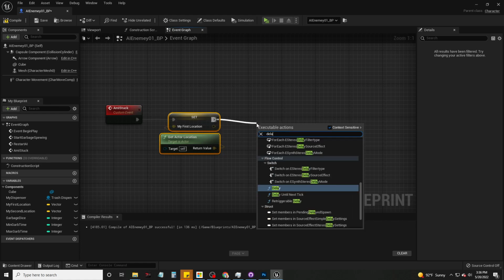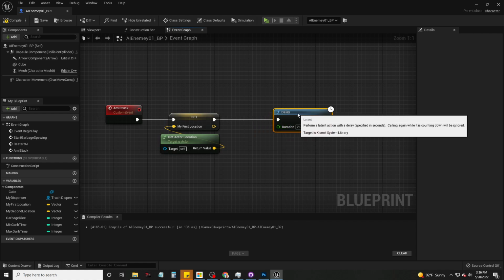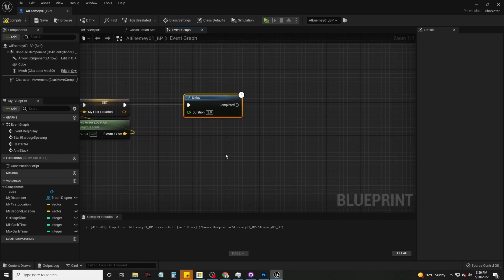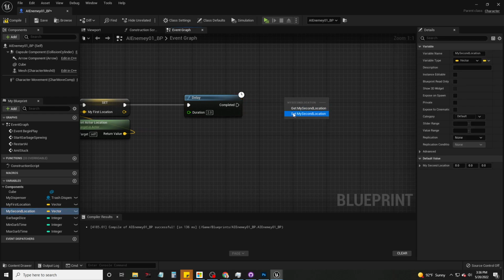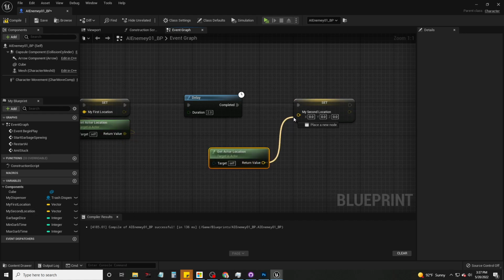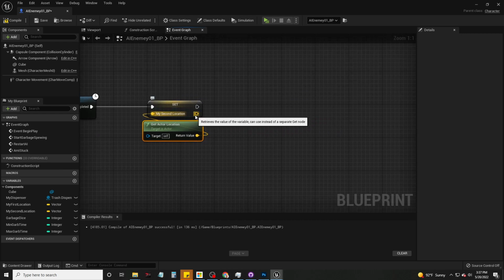And then I'm going to delay 2 seconds. And when it's completed, I'm going to set my second location to get actor location of self.